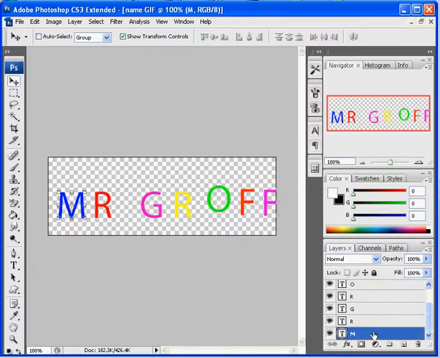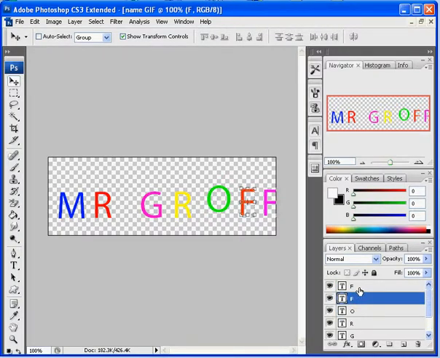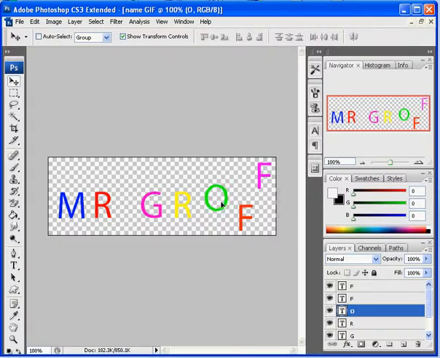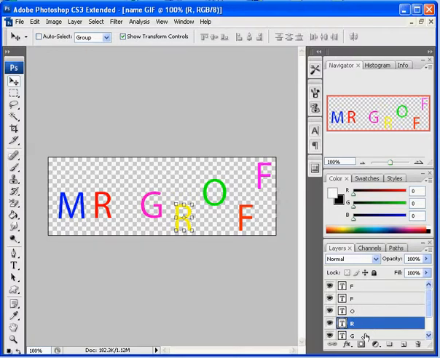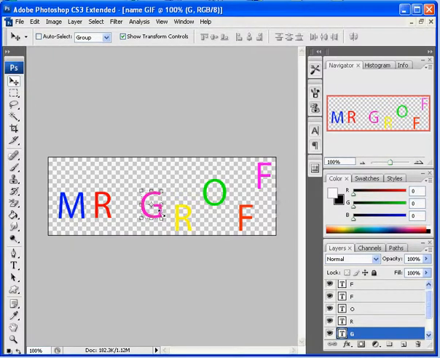Okay, so now we have our layers. It's going to start with the bottom layer on our animation, and it'll go all the way to the last one, which is the top one. So you can move your letters by selecting the layer and then using the Move tool, which is our top tool up here. So if you want to move your letters around to appear differently, you can do that. I'm going to go ahead and do that. Remember, when you're moving your letter, you want to make sure it has a little pointer with the 4-way arrow on it. And then you can left click and drag.